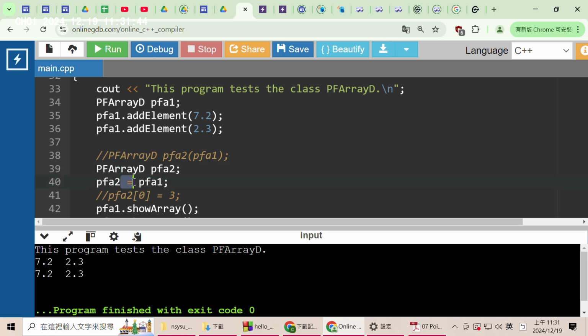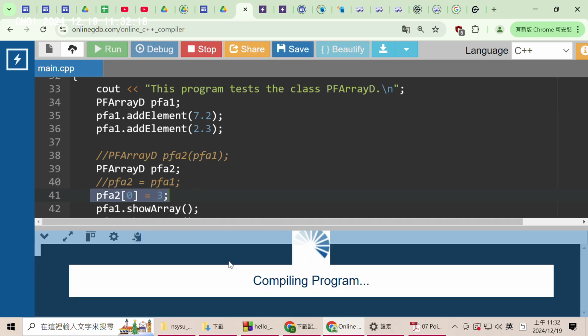So this statement will call the assignment operator to assign PFA1 to PFA2. Actually, you can try: if you don't perform assignment, and you directly assign some value to its element, this will cause index out of range.